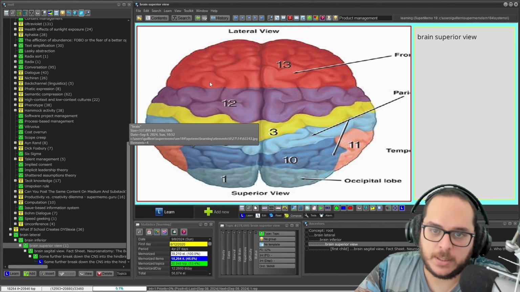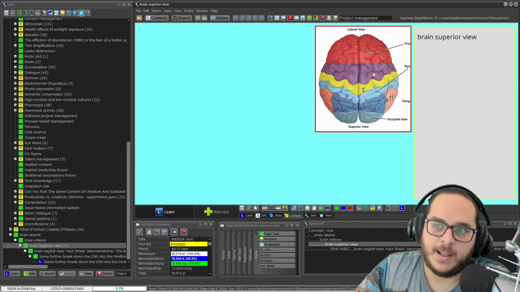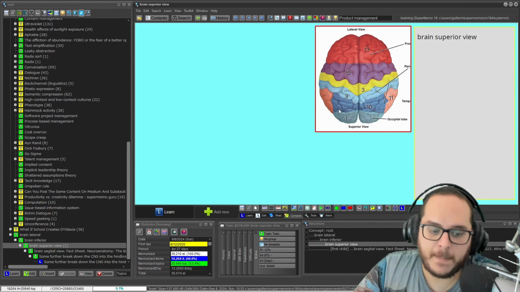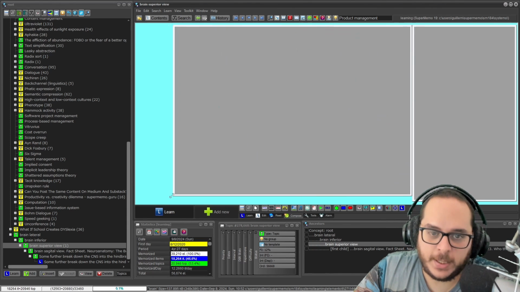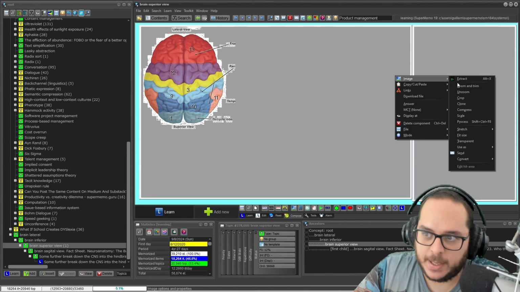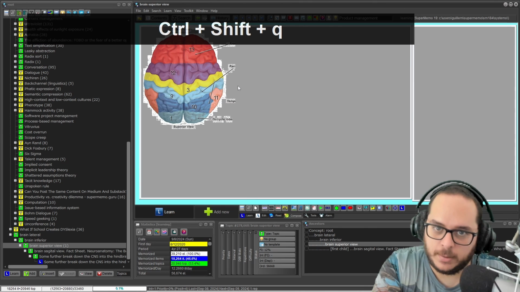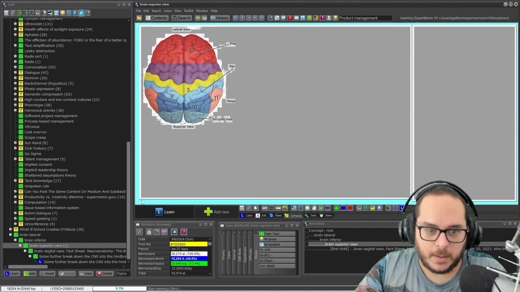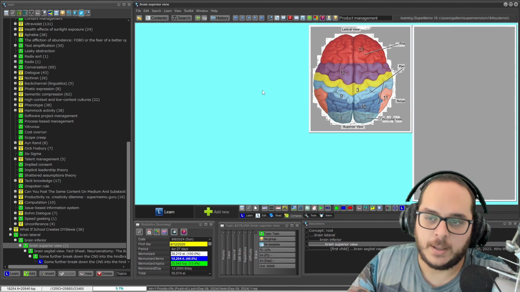Did you see any change? Let's do it again. Feed size, then the second option, the actual size of the bitmap picture. Hey, cool. So instead of me manually resizing the component, it has the same effect of what we have seen before. Image, then stretch, I think it was filled. So Ctrl-Shift-Q as a reminder, and then I resize it specifically for the size of the image. So I can have this in one single action.